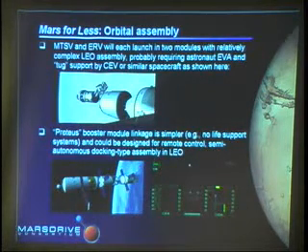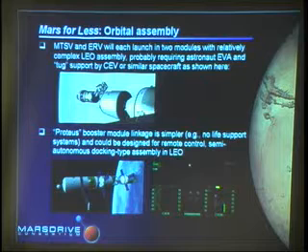Now, the orbital assembly. The way I see it, there would be 2 aspects of this. For the actual crew vehicles being launched in 2 25-ton modules, they're going to have to be connected pretty well. I mean, you've got pipes, you've got wires, you've got structures and so forth. My guess is the complexity of that is going to require astronauts on site. But it can be designed so it can be done with, say, support from a CEV. It doesn't need to be done at the space station. You can't really get there anyway. So it can be done with a sort of tug support, docking type things with some EVA support.